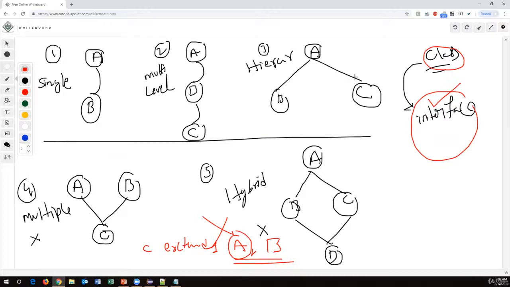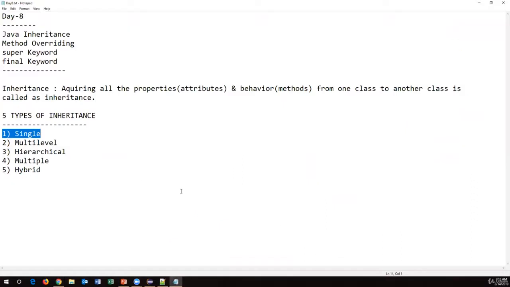The very important topics are method overriding, the super keyword, and the final keyword. These things we can use only within inheritance. Let us discuss one more topic in inheritance. We have discussed Java inheritance and different types of inheritances, and the first three inheritance types we have implemented. Multiple and hybrid inheritances we will see in tomorrow's session using the interface concept. Before implementing these two, we need to understand what an interface is, how to create an interface, how to use an interface. So I'll skip that concept to the next session, and let us continue with the method overriding concept.